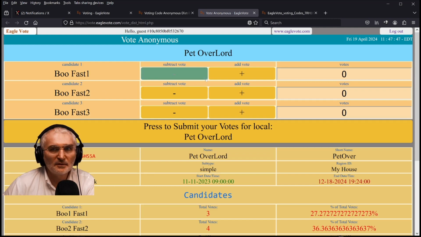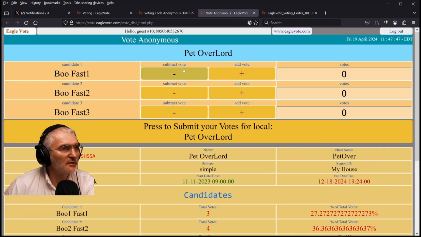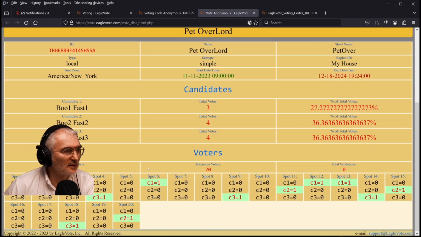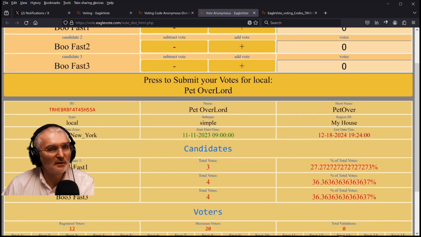At this moment, it's simplified, just one voting. We can choose one of 3 people or pets, and vote. On this page, we don't have information about which spot we have.